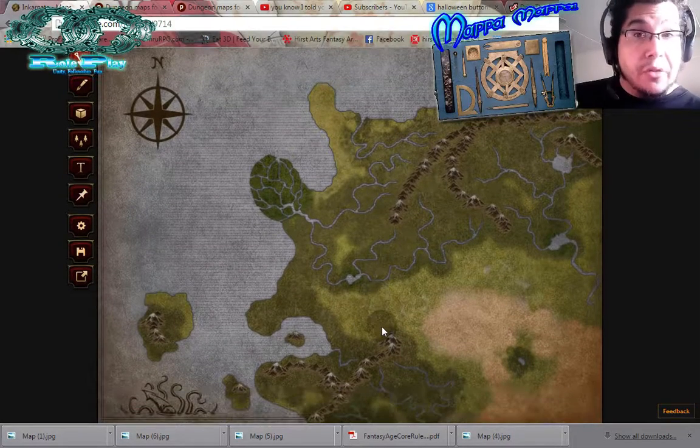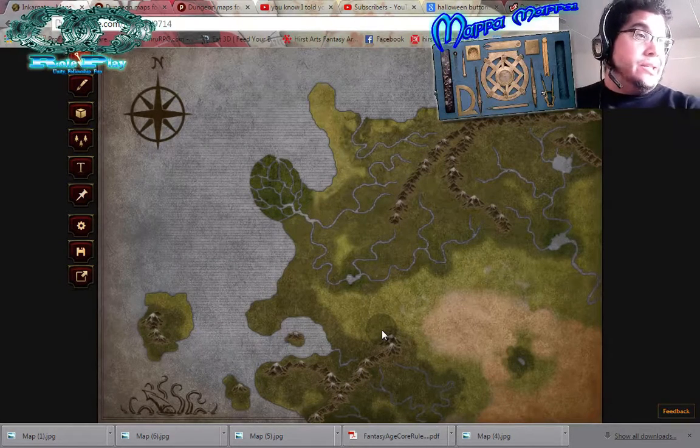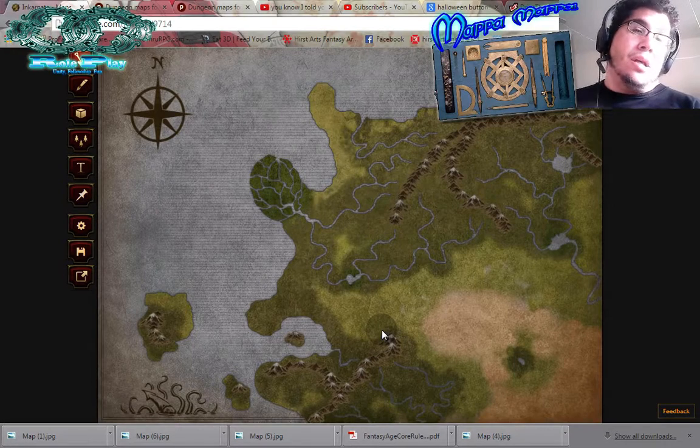Now, I've seen other people's maps with Inkarnate, and they go in so tight that there's no ocean, just a sea or a lake even, and that's it.